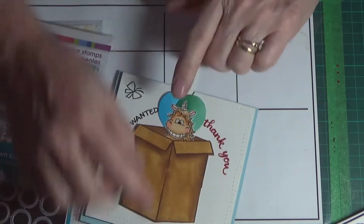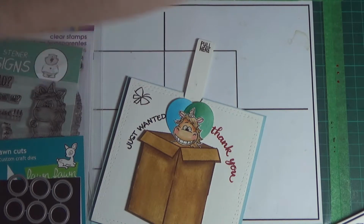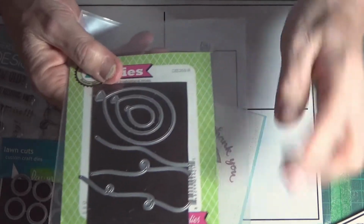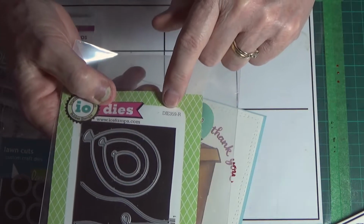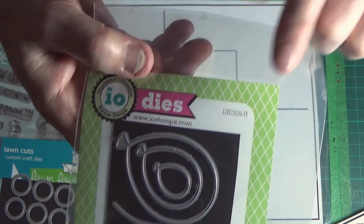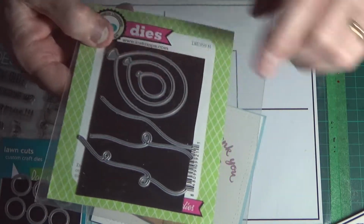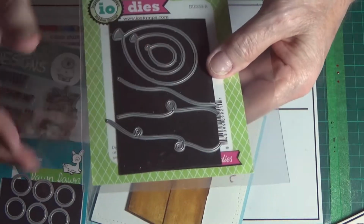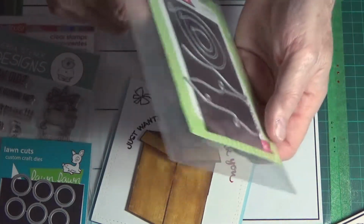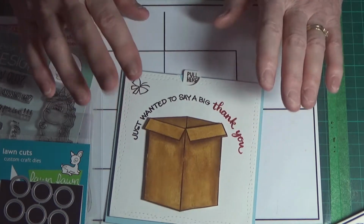Oh, the balloons. I think I did bring them out. This one here, Impression Obsession balloons. There's no name on this one, it's just called Die 359R. I don't know if you can see that, just written there. I just use this medium sized balloon. I've used that one most of the time. I have used the small one and the big one, but I usually use the medium sized one. Very rarely use the strings with it because I prefer to put my own nylon or cotton on it. So that's what I've used there, and I think that's pretty much it for card number 4.